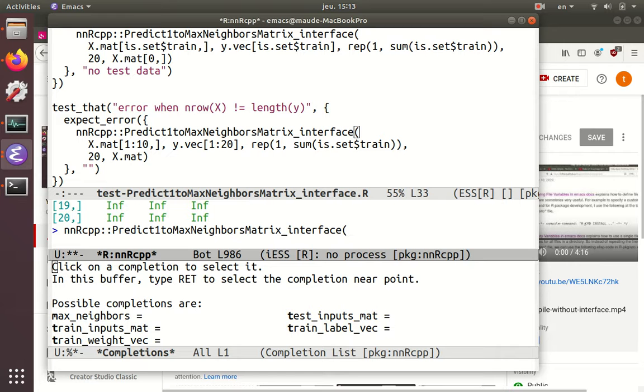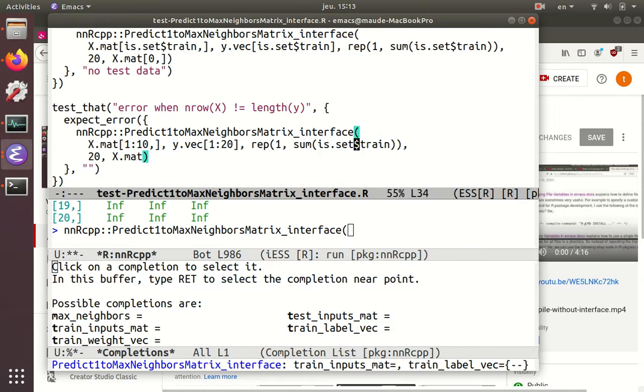Argument names are train inputs mat, so we should use that there.